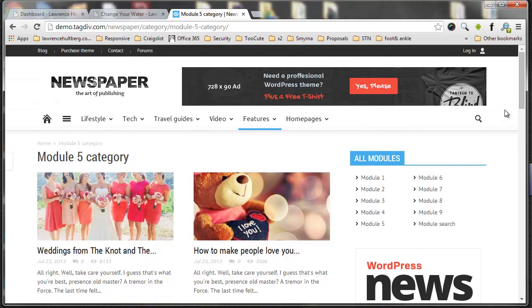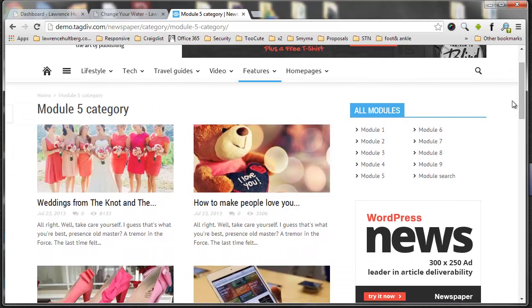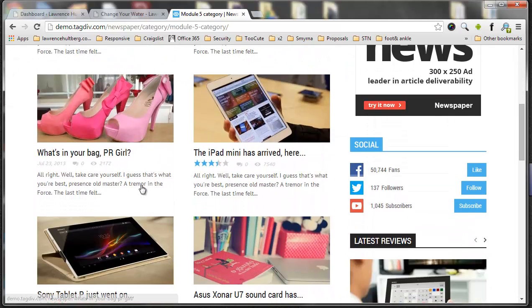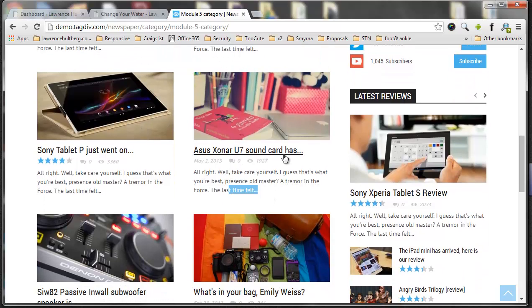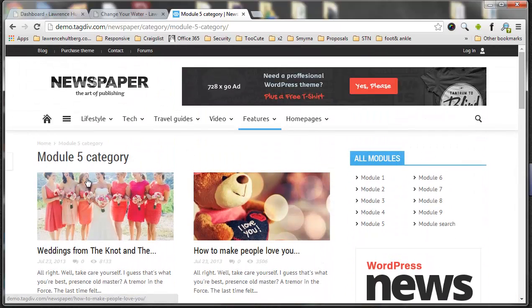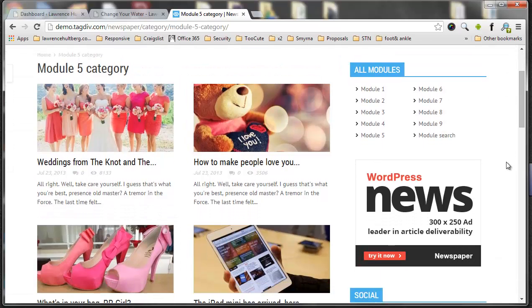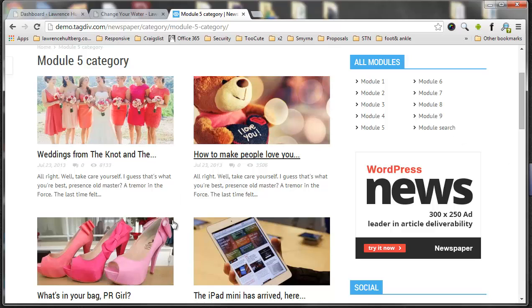Module 5 is actually really clean. You don't have to waste your time bypassing the category image. There's no category image up here in this space. You get straight to the articles, no wasting time. You get to scroll through the images in the articles. They've got the short summaries and the text. I actually like this one a lot, because I think the ability to skip the category image is much more advantageous than having to scroll past it. I don't think it adds to the actual articles. I actually think it subtracts and may confuse people. So I actually like module 5 a lot.